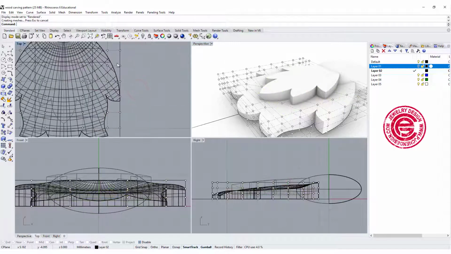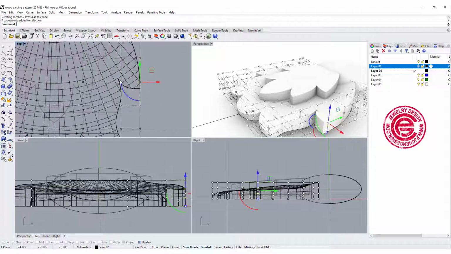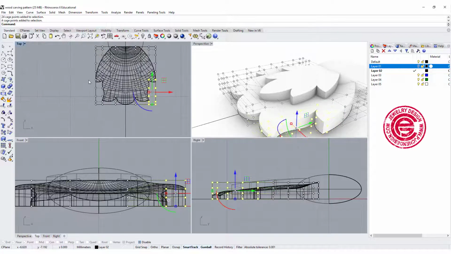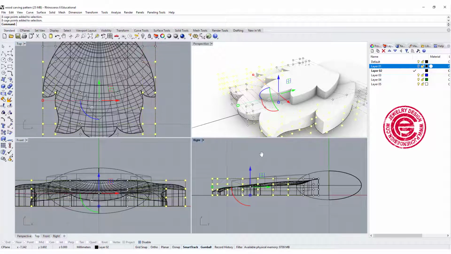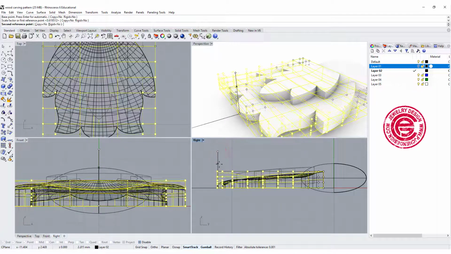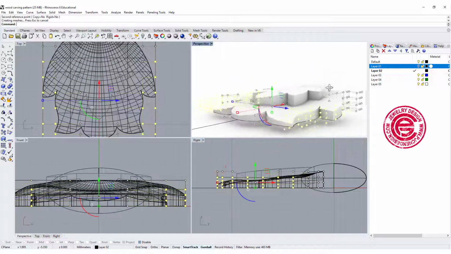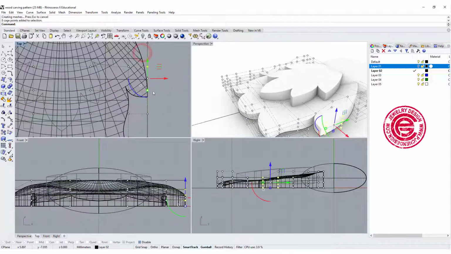Then we might need to take care of some of the tip. If we take a look on the wireframe, we want to select those tips there, or close to where the edge is. So let's select the same dot on the other side. All right, so let's select those two as well. Okay, and we want to move it down, and instead of moving down, we want a 1D scale one more time. Make sure that we are not moving lower than the bottom. Okay, so you kind of play with it, and eventually you will get the shape that you like.